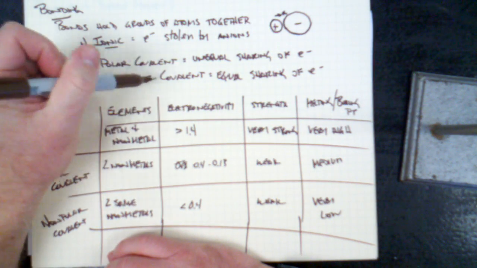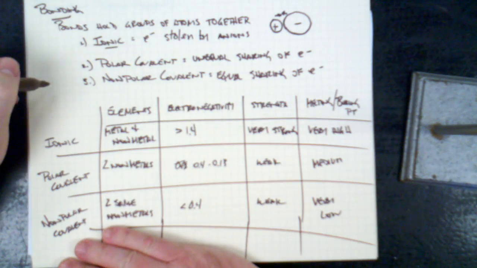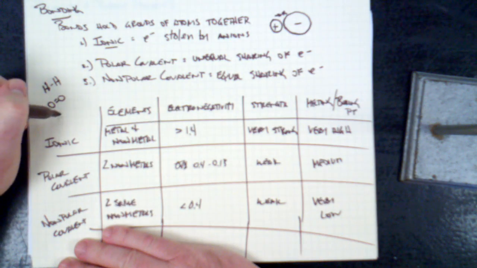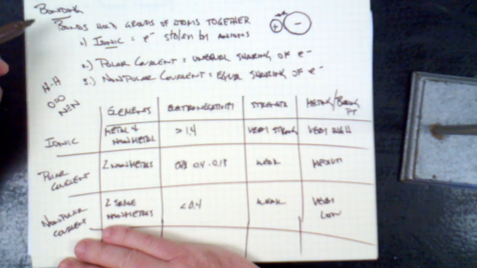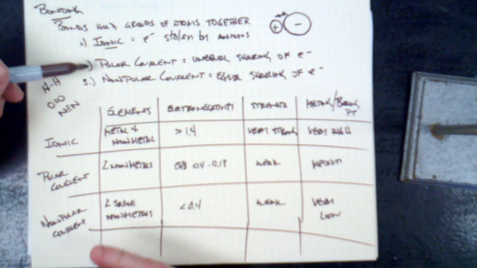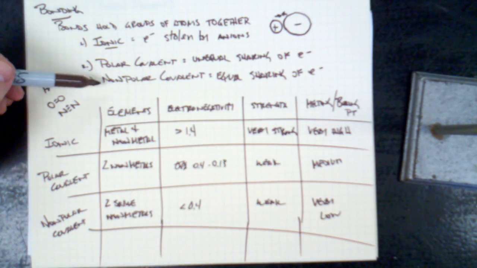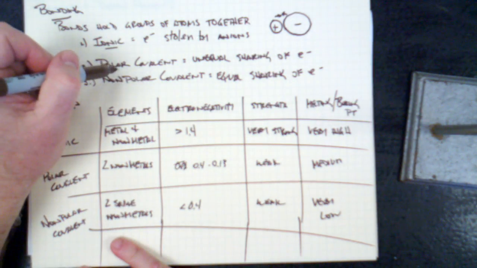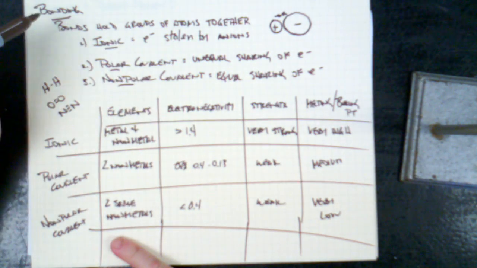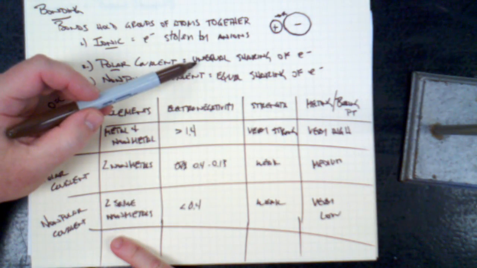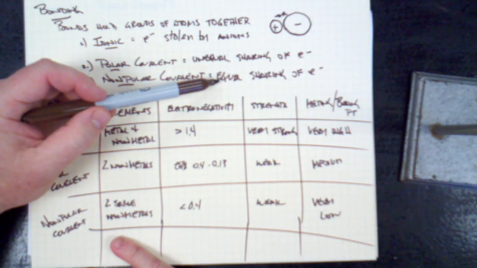However, in cases where you have two things that are bonded together that are the same, like hydrogen gas or oxygen gas or nitrogen gas, they have the same pull on the electron, so therefore they share it equally. And that becomes what we call a nonpolar covalent bond. So we have ionic, polar covalent, and nonpolar covalent. Electrons stolen, electrons unfairly shared, and electrons equally shared.